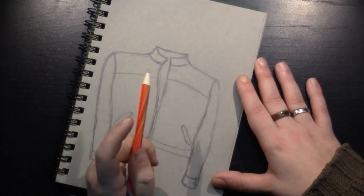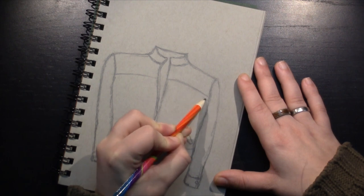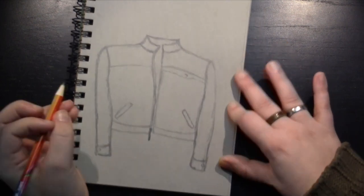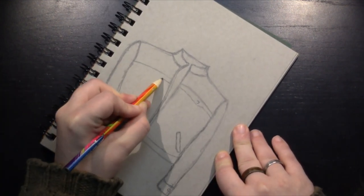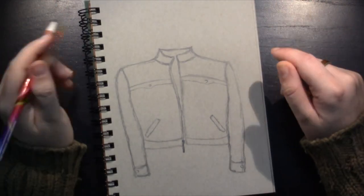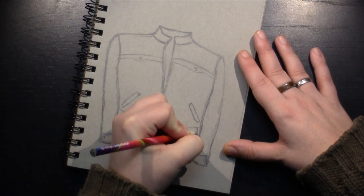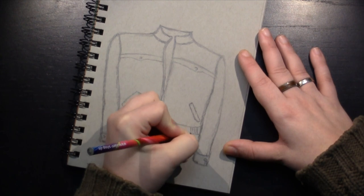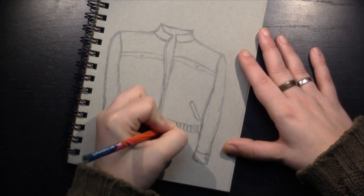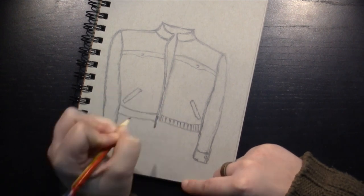And then, let's see, I do have somewhat of an application here, also with one of these buttons that I also have on my sleeves. There we go. And then I just have these ruffled elastic, kind of a thing going on at the bottom of my jacket. But it is also in leather, it's not in any kind of other fabric.